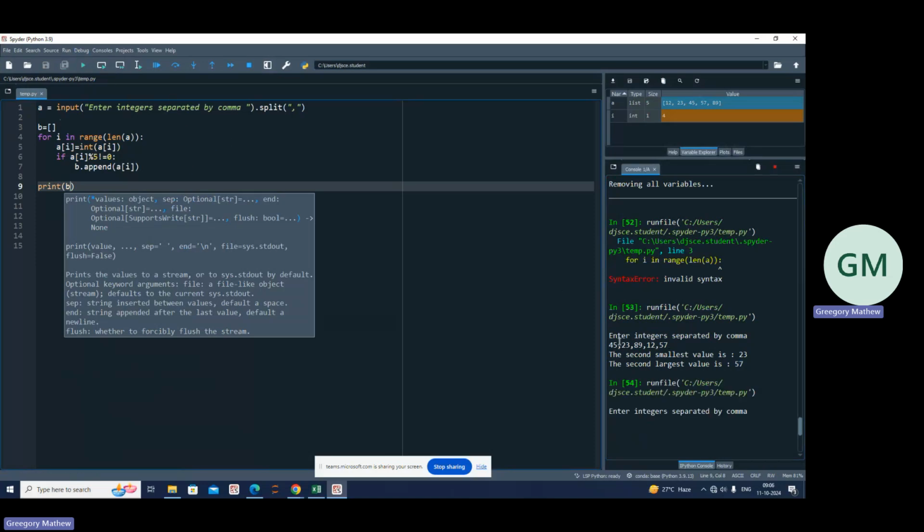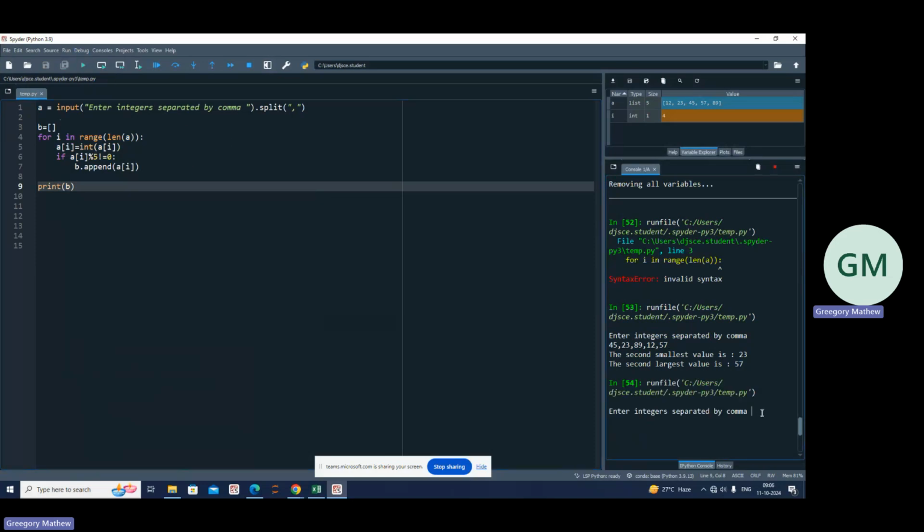So let me just create an input, enter integers separated by a comma. I first enter 45, which is a multiple. I then enter 12, which is not a multiple. I enter 23, which is not a multiple. I enter 50, which is a multiple. And let me enter one more value, say 75. So I have entered 3 values which are multiples and 2 values which are not multiples. If the coding is right, then at the output, I should be getting a list consisting of just 12 and 23. The other values should not go into B.